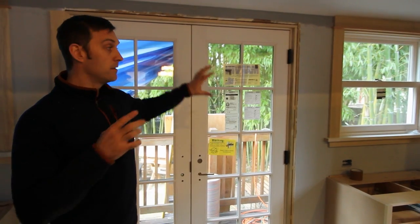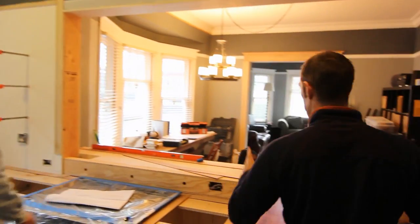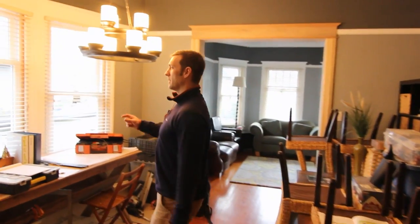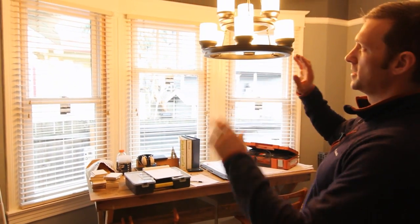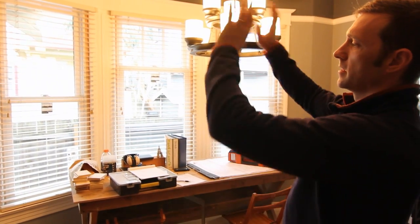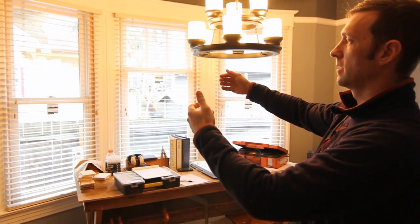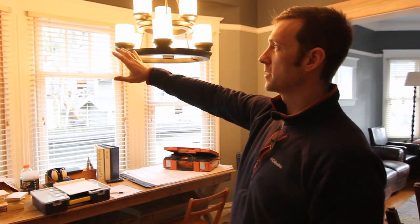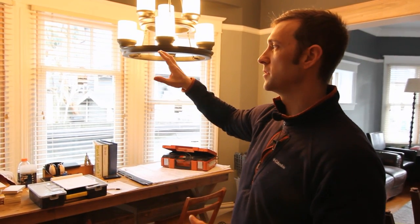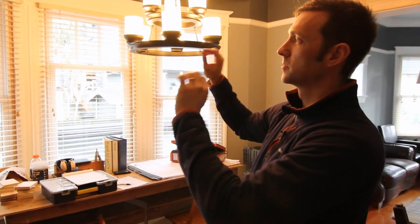On top of these energy upgrades, we also, on all the remaining windows on the first floor, used an energy efficient Marvin tilt-in window with a low E glass. So we tilted all those in with a sealant onto the existing stops. Then we air dammed around all those, and so those are very airtight along with the rest of the house. We chose to do this as opposed to putting in new windows because of costs. If we were to take out all the trim and redo all the exterior trim, the cost would be much greater than what it is if we just get these tilt-ins and use the existing opening with the trim, and then we can just repaint, put some stops in, and it looks great.